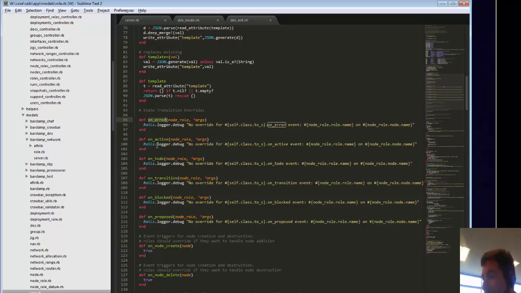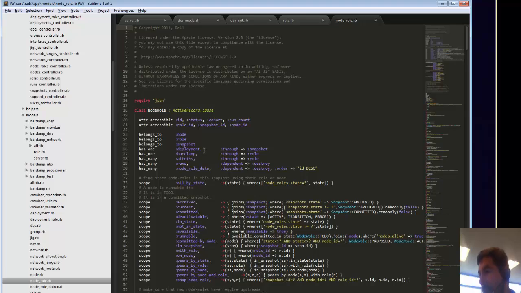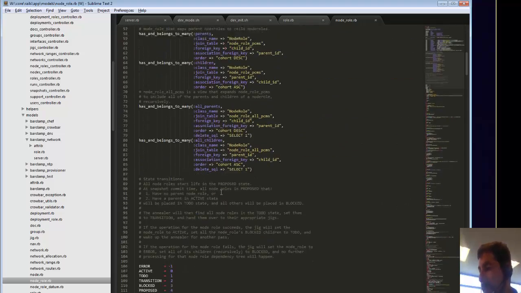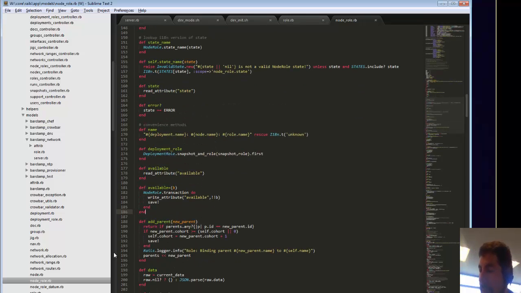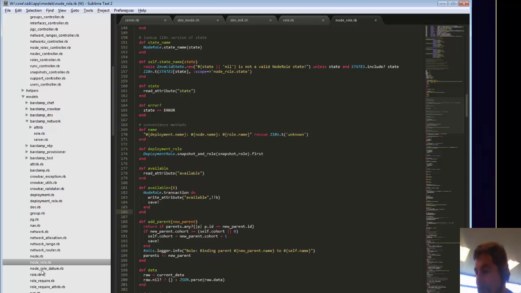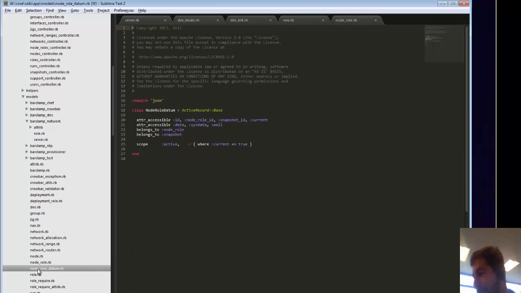And this is one of the key things that I wanted to highlight today, these transition roles, and also NodeRole and NodeCreate. So hopefully everybody's comfortable with that at this point. So let's do two things. I'm going to bring that up, and I'm going to bring up NodeRole. So NodeRole stores data. Shoot, and this just got a little bit more complex because it stores data in a NodeRole datum class.